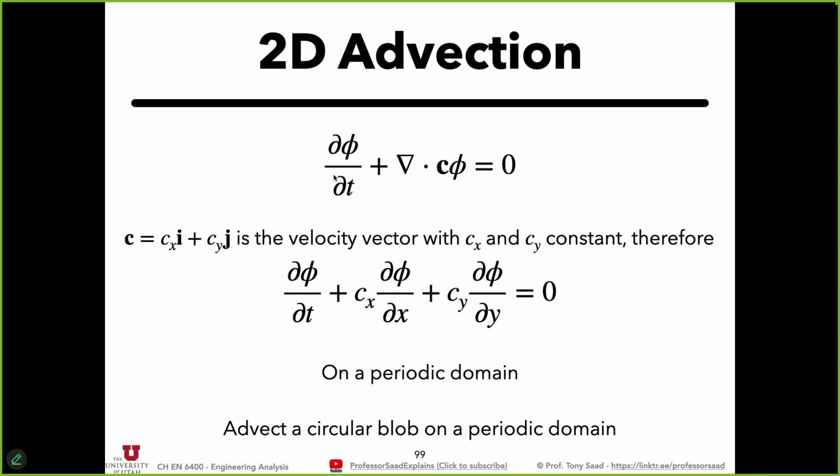Okay, so this is our working equation in conservation form, dphi/dt plus div of speed times phi. Now if the speed is a vector, in this case it's cx i plus cy j, so velocity in the x direction, velocity in the y direction. And if we assume cx and cy are constant, we can pull out c from the divergence, and then you get this simplified advection equation in 2 dimensions: dphi/dt plus cx dphi/dx plus cy dphi/dy. So cx dphi/dx is advecting phi in the x direction at the speed cx, constant, cy. Similar to the advection equation we did in 1D, now we're doing it in 2D.